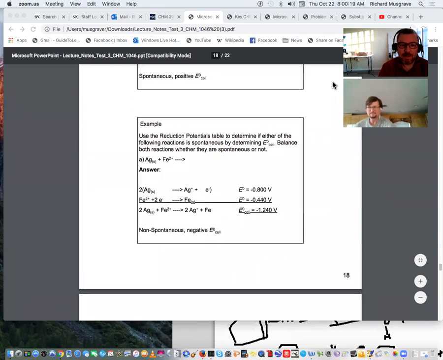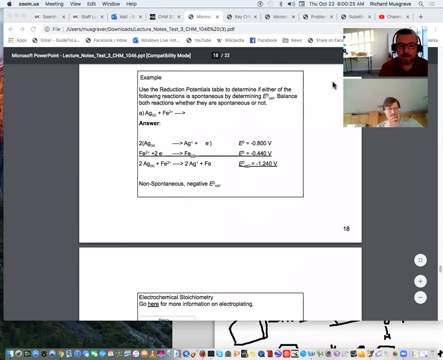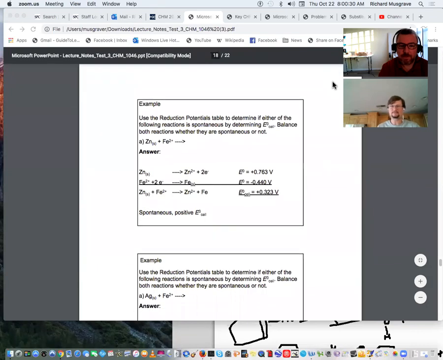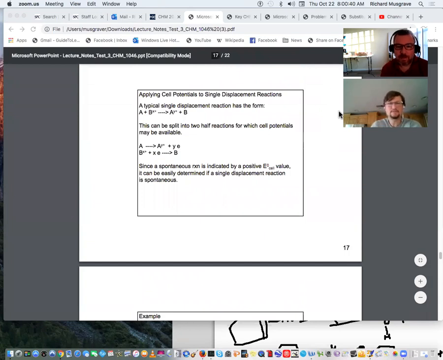All right. We're going to get started here on electrochemical stoichiometry. Now, the situation that we're kind of taking advantage of here has to do with single displacement reactions and how one element can be more active than another. Back when you were doing intro to chem and general chemistry, you looked at single displacement reactions. You probably saw an activity table that allowed you to determine if one element was more active than another, and therefore if a reaction would go.